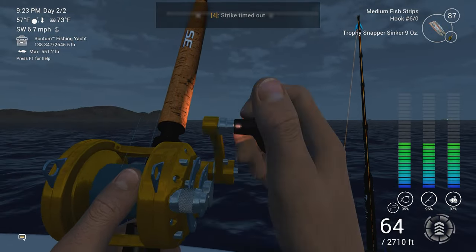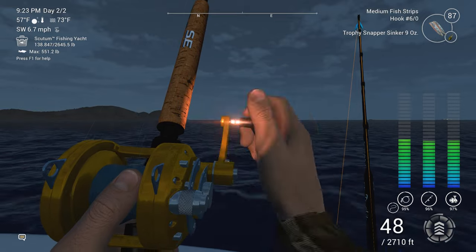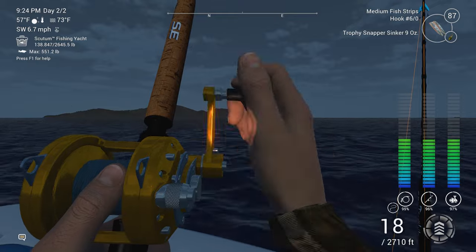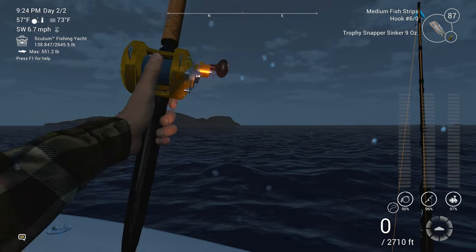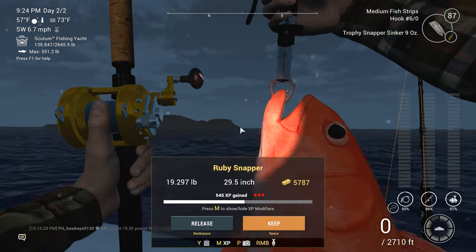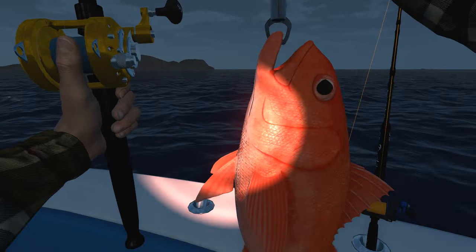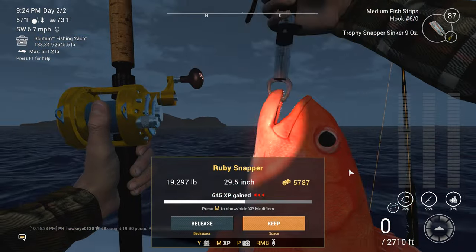That other one timed out again. What's up with that? There we go. And it is another ruby snapper. Not a very big one, but still a ruby snapper.